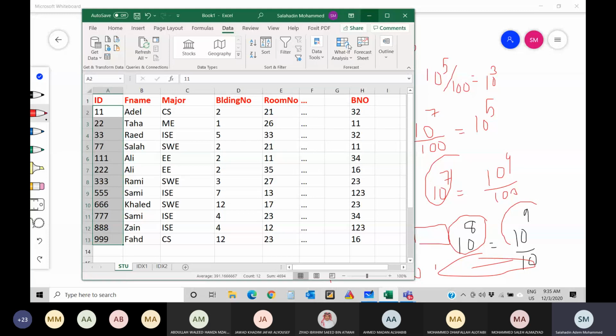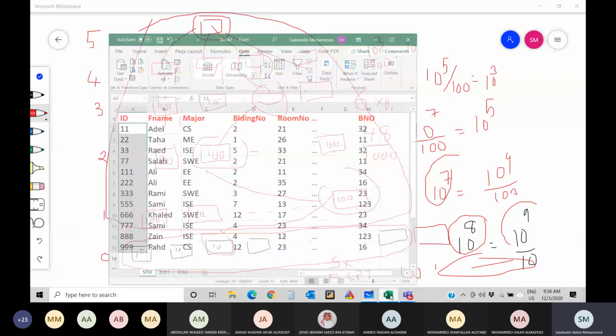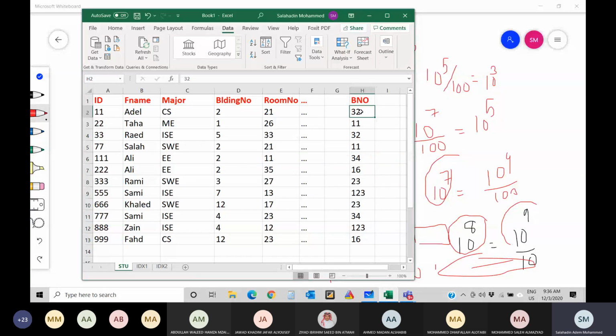What I mean by that is I will have block numbers, and these will be sorted. After I sort them, I'm going to put this one in block 123. Maybe I'll put this one in block 11, since it can take only two. Maybe these two will go to block 23, and this one may be block 34.